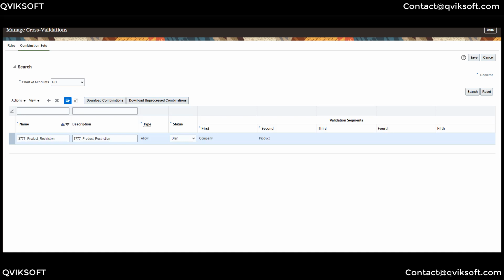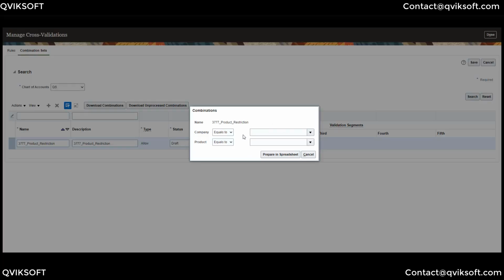Now, like the cross validation rule where I could have defined the values, here I have no screen to do the same. What I need to do is download this combination to put in the values which I want. So I click on download combination. It will give me the template which I can use to populate the values. It shows you a filter condition. If you have defined rules previously, you can use that filter condition to download the data which you uploaded.